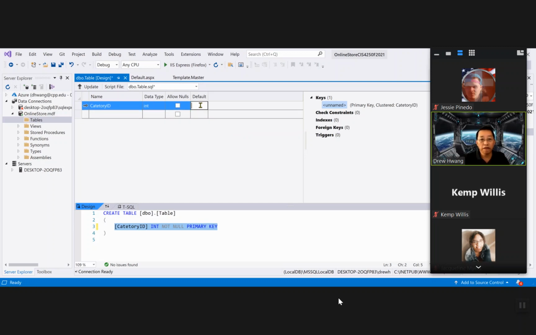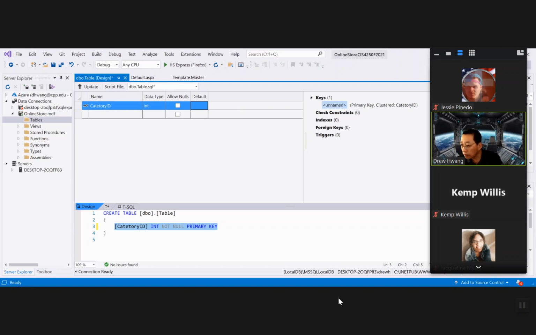And then when you come to default, I want to make this one the primary key, right? Which means I want SQL Server to automatically create numbers when we need it. Every time we create a new record, we need a number. So we need to tell SQL Server how to do that. You right-click here and go to property. Again, one more time, right-click and property. You open your property window on the right.